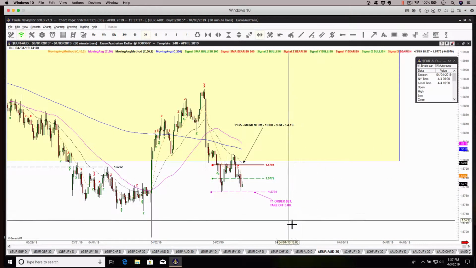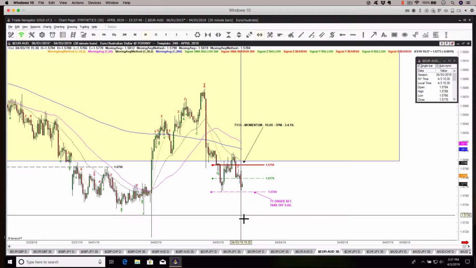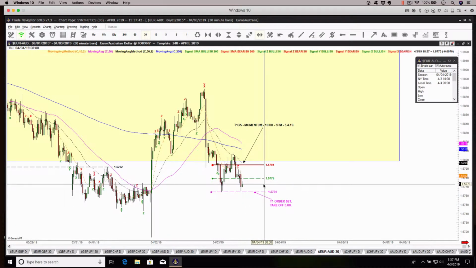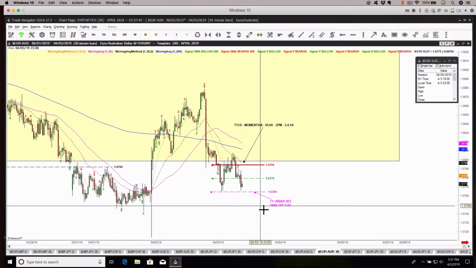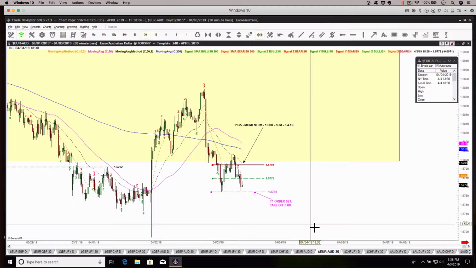Okay, so just jumping back in, a little bit of time has elapsed, and as you'll see, there's a bit of resistance coming back this way. Temptation can be to try and take profits early, but I'm not going to do that. I set my rules. My rules are written down. I review those before I trade, and my job is not to overanalyze. My job is to follow my rules and trust in the fact that if I follow my rules, I have a positive expectancy based on probability, not certainty, that I'll be profitable in the long run.